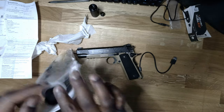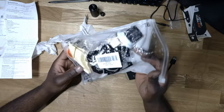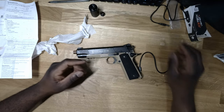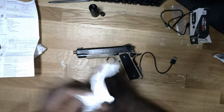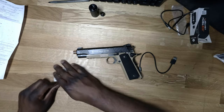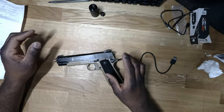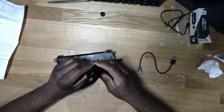I have a little bag where I store pretty much everything, all my spare parts and whatnot, and I take it with me everywhere I go with my guns. Not everywhere I go, but every time I bring my guns with me, that bag comes too, because you never know when you gotta take something apart. So let's get back to the tracer unit.